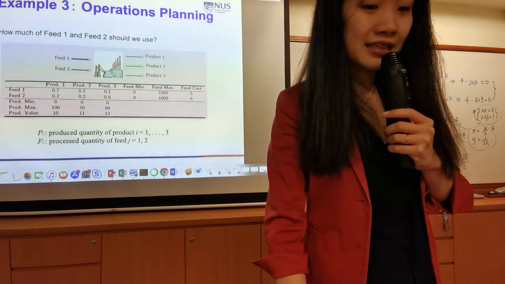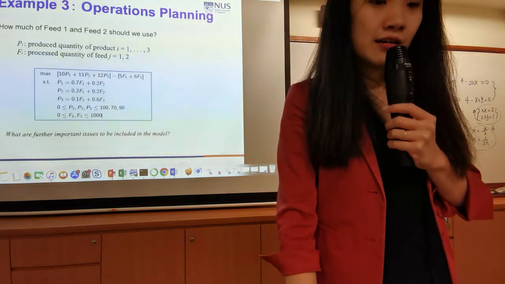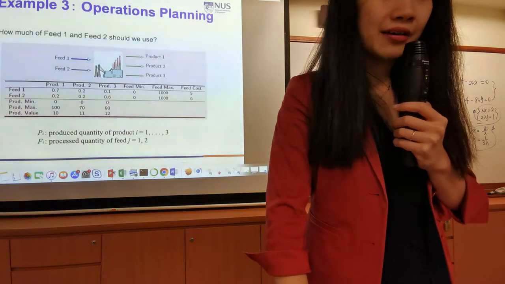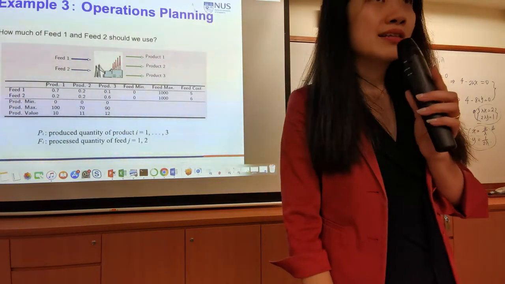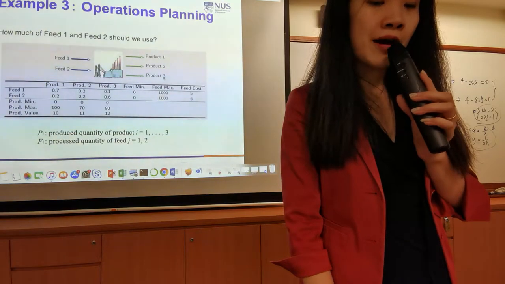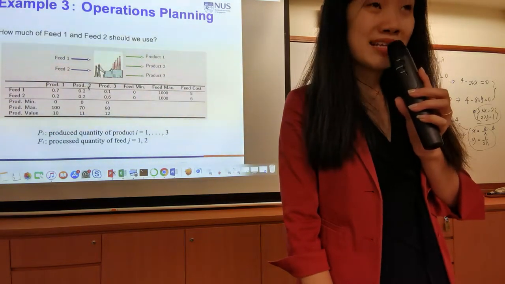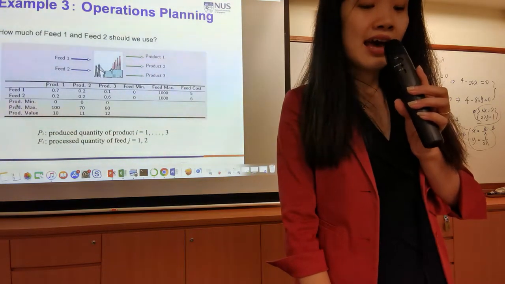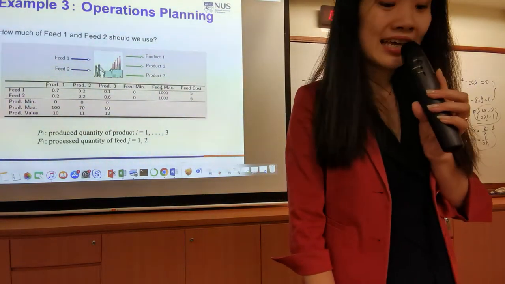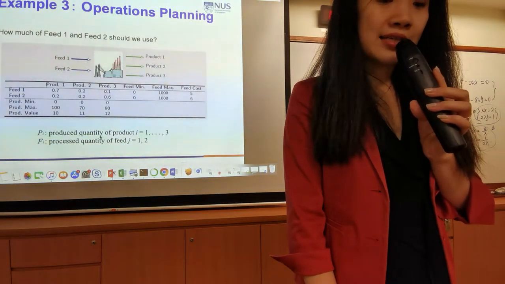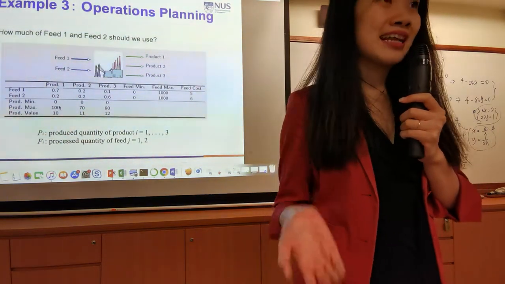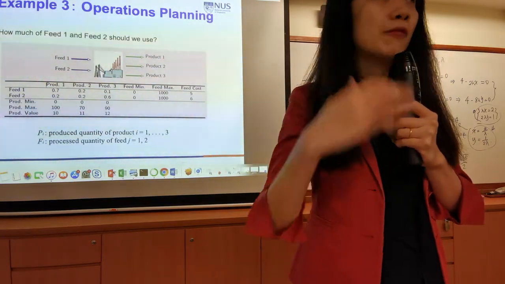Right, so last one, I also put another example. This one is relatively more complex. We won't go into the details for now, but it's already the operations planning. I did not put all the details here, but it's a very common problem in operations research. If you got some feed to your plant, you got some output of product, and for each feed, it has a mass balance to turn to the final product. For the combination, you got these, and for feed, you have cost, and you have the constraint for capacity. Well, for the constraints, you have a lot of constraints for the output, you have constraints for product. So when you study the whole plant operation, this is a typical OR operations research problem.